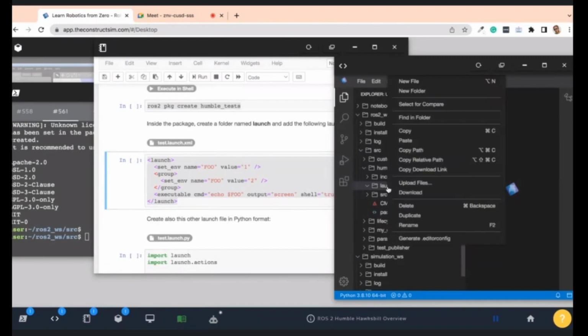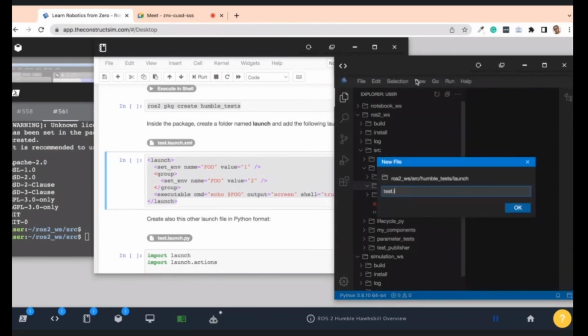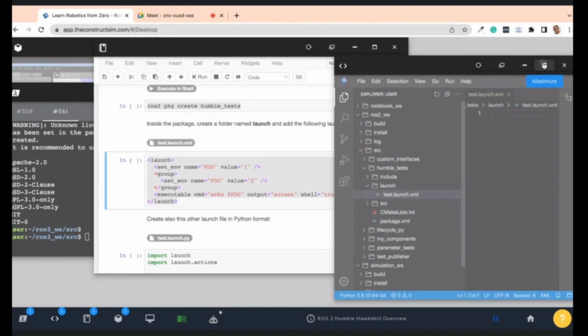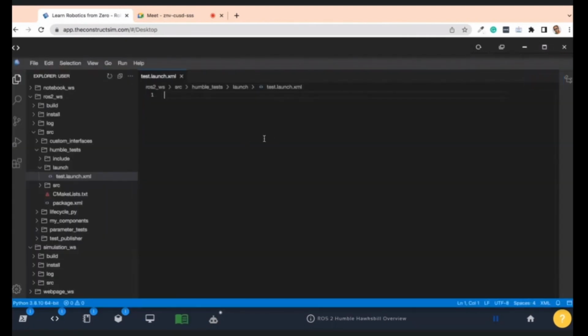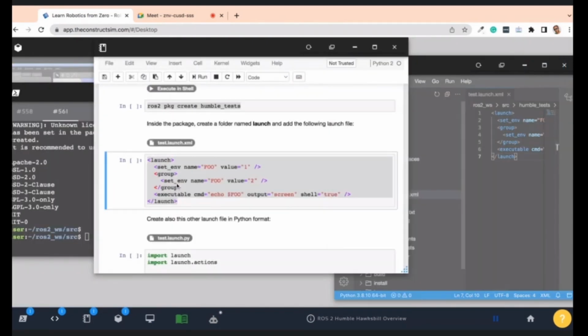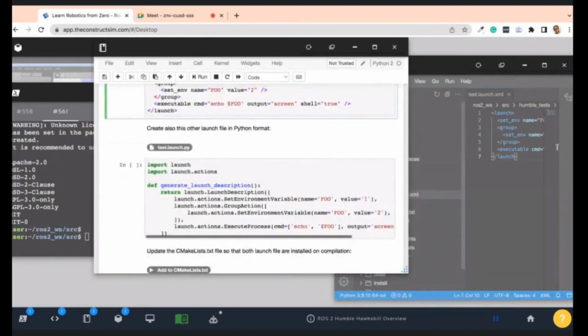So let me create this new file inside the launch folder. There we go. Now inside this file, using the code editor, we can very easily paste the code from the notebook. We are going to create also another version of this launch file, which is going to be the Python version.